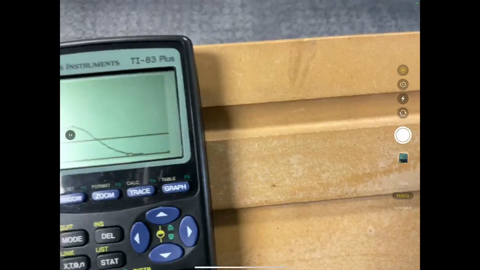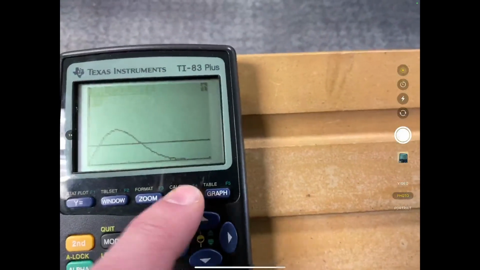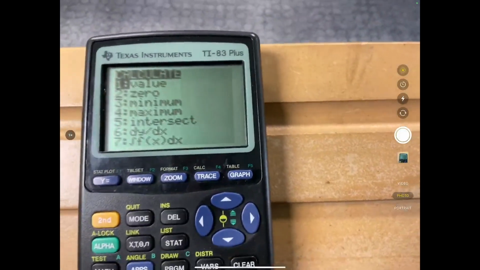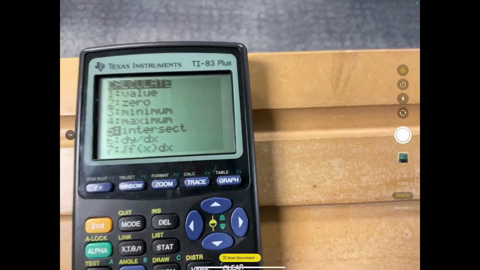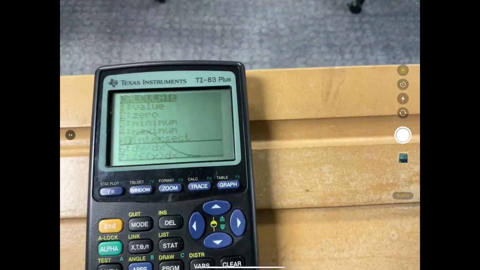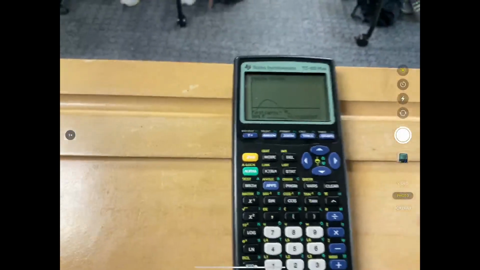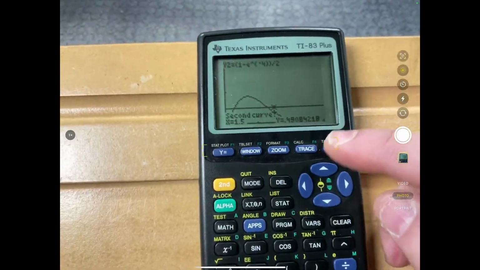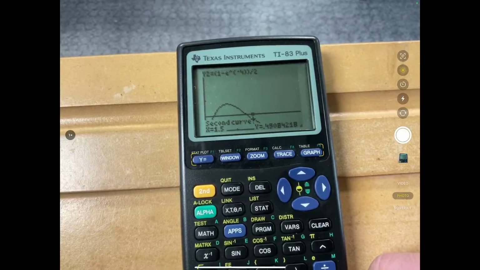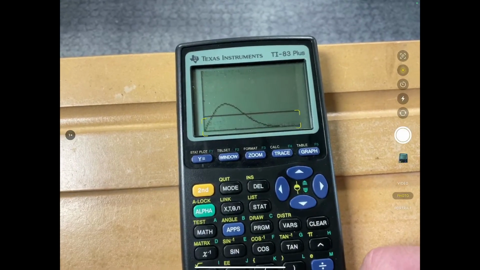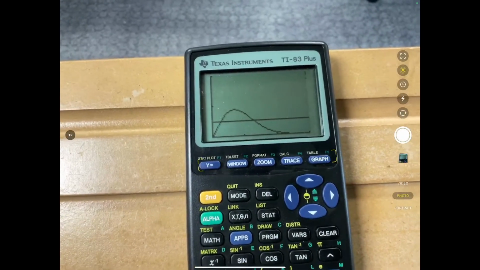And then I think one of these buttons will let me, I'm not really good with this stuff. Oh, intersect. I'm guessing it's intersect. Doesn't that sound right? So let's use intersect. That's the first curve. Sorry, hit enter. I know you're getting dizzy. Here's the second curve. I'll just use this as my guess and let's see what happens.